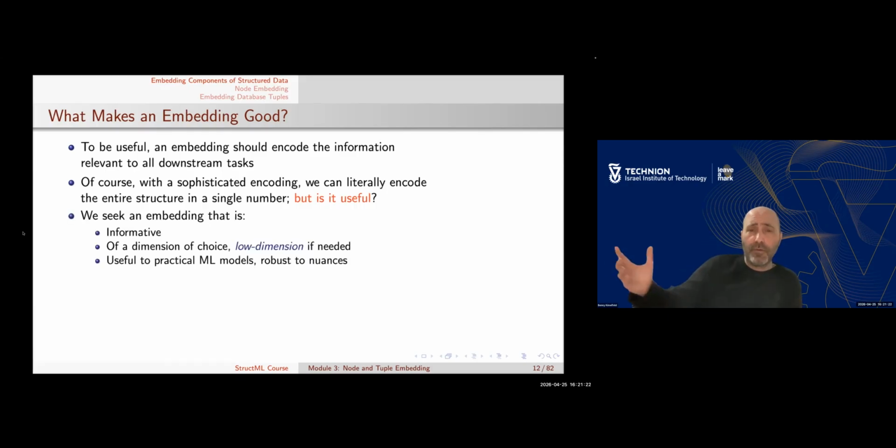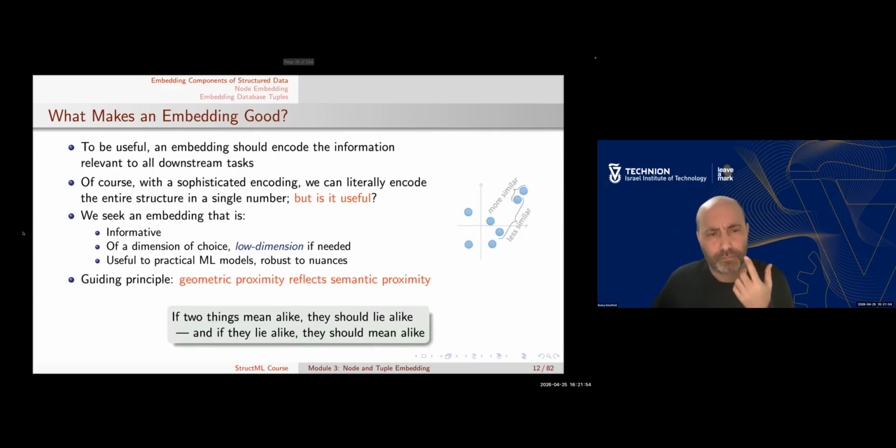Well, it's not, because who is going to use it? We need an embedding that is not just informative, but also practical or useful for practical machine learning models. It's robust to nuances. We will favor low dimensions if they do the job, but sometimes we have more examples and more resources, and we may want to increase the dimension of the embedding. But this is something that we should be able to choose.